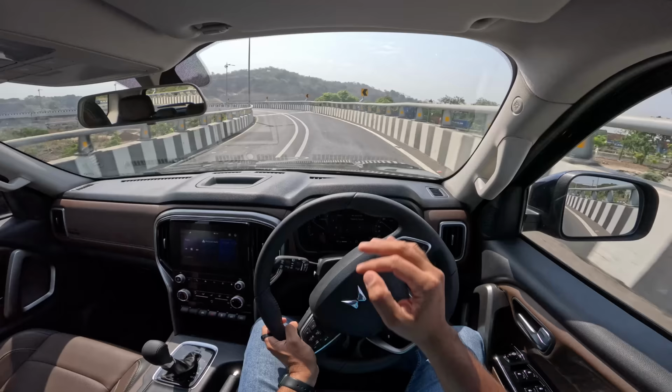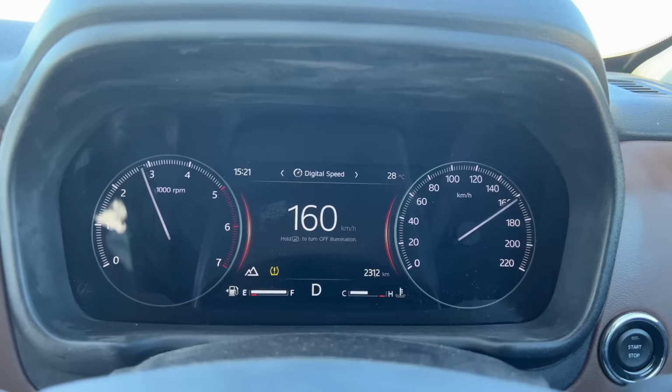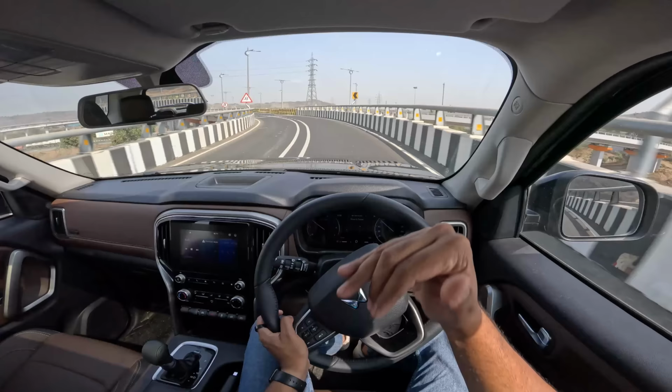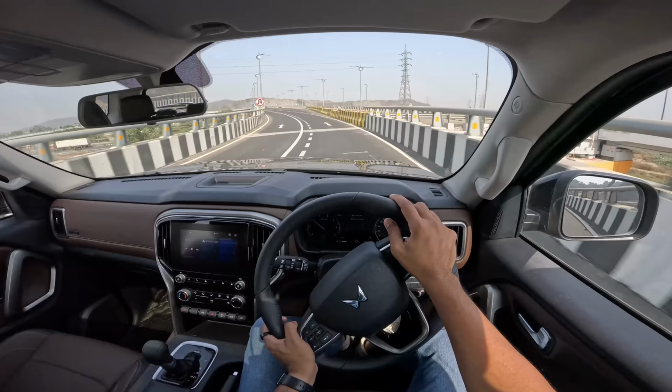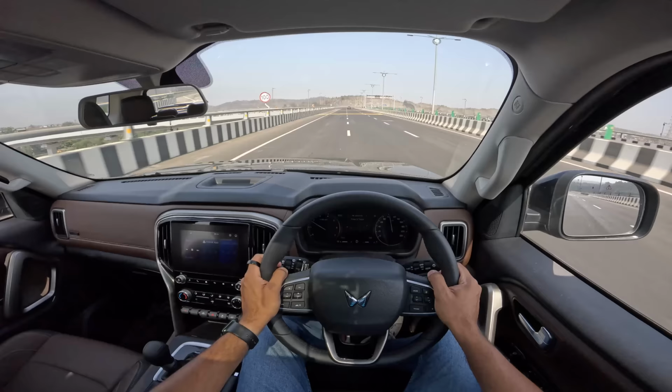In fact, the top speed of this car is 175 kilometers per hour. They have restricted the top speed abroad. I think it does 160 kilometers per hour. When I drove the car in Namibia and South Africa that time, it wouldn't go past 160 kilometers per hour. But this one, well, it will reach 175 kilometers per hour. It doesn't really struggle to reach there because this engine is big. Yeah, it's a big engine. It's powerful. It gets the job done.